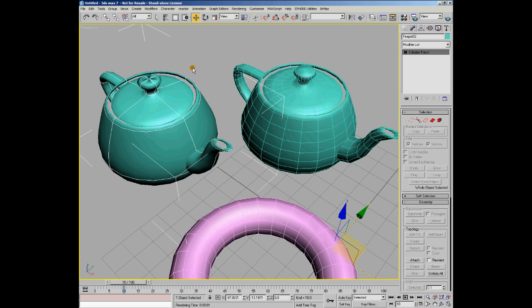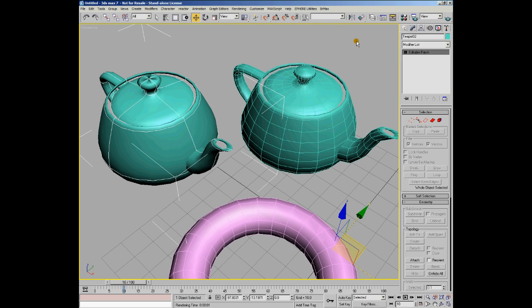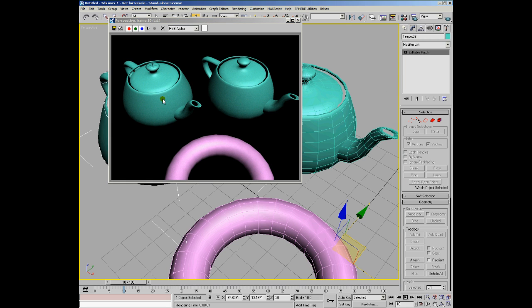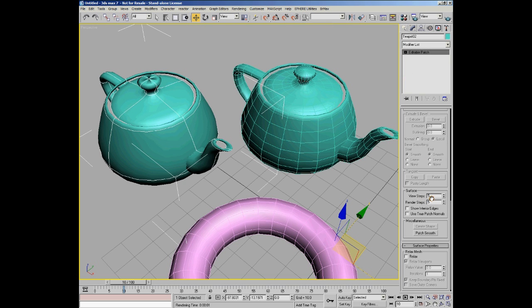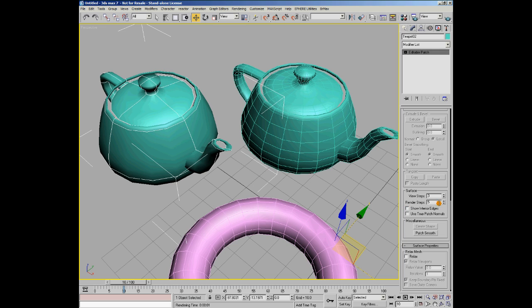Now if I go to 3D view, there's the teapot, and if we do a render, you can see we've got some sort of segmentation values going on there. So you can see you've got some options here. You've got view steps, which we can crank down, and you've got render steps.